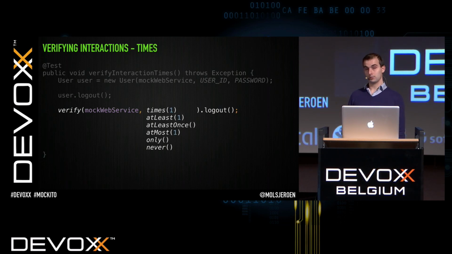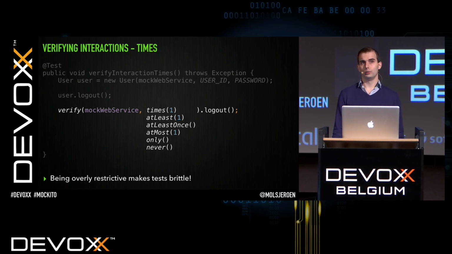You actually have a couple of options if you want. You could specify the amount of times that you want that method to be called. You could say, I want this method to be called exactly once, or at least so many times, or I want this method to be the only method to be called, or I want this method never to be called, and so on. So you have quite a bit of power to specify how many times you want this method to be called. By default, Mockito will actually use times(1). So in the previous example, if you don't specify anything, it's just going to take times(1).